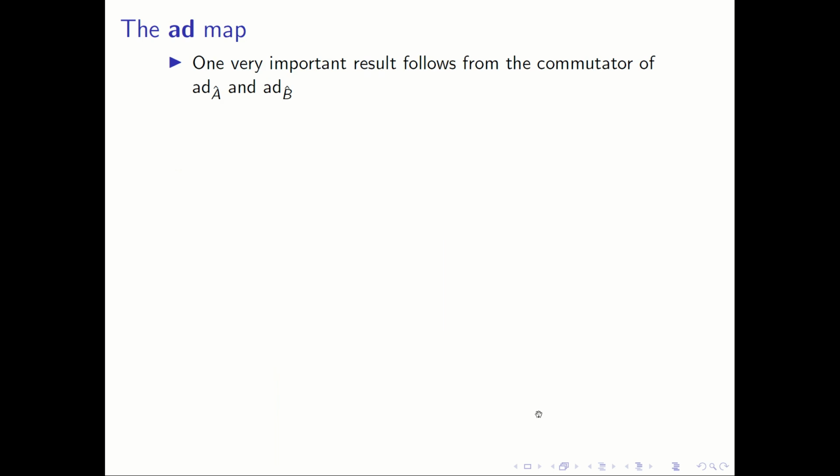Now what is really important for us, what makes ad operators so important, is the result which follows from the commutator of ad A and ad B. This should not come as a big surprise. After all, we are dealing with rotations and angular momenta, and commutators play a very big role there. So it should be sort of obvious that the reason why we brought in this detour about small ad and so on has something to do with the commutator. So let's see what the commutator of ad A and ad B is. Of course, a way to figure out what the commutator is, is to make it act on an argument which is an operator C and see what happens.